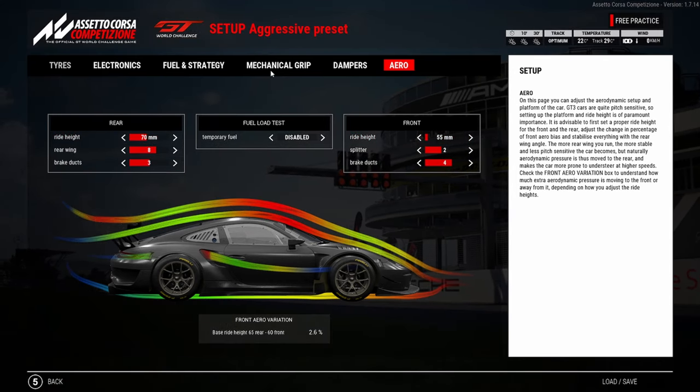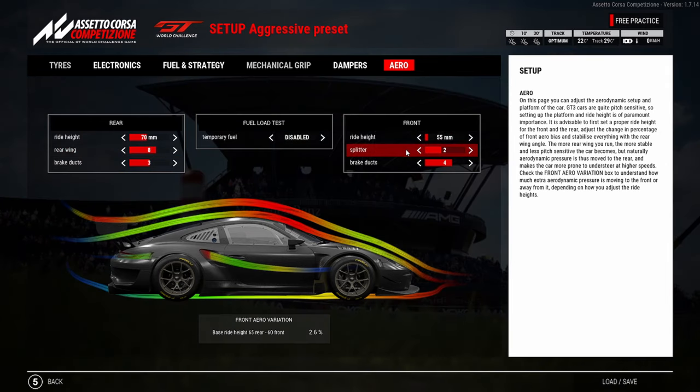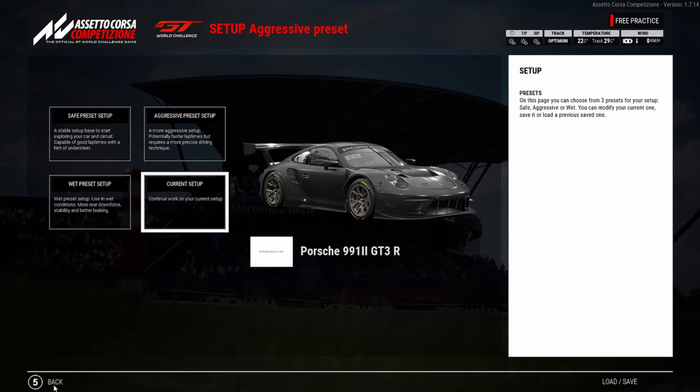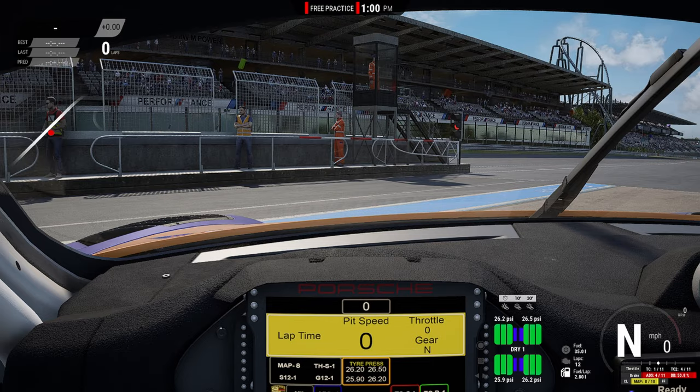Anyway, let's see, the 8-2, rear wing to front wing, 8-2, interesting. Let's just go out and drive it and see how she feels. Green light, go, go, go.